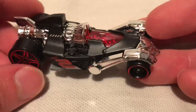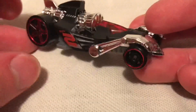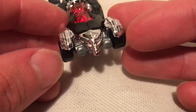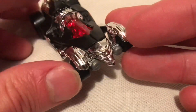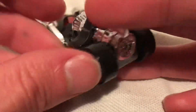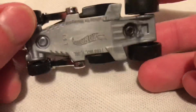This one definitely has a huge engine — totally different, radically different from the Bone Shaker — but obviously there are some similarities. The skull face being one of them, but even the skull face is still pretty different. Pretty cool — love the big booster, a thruster back there, huge engine, red canopy window. Very cool.